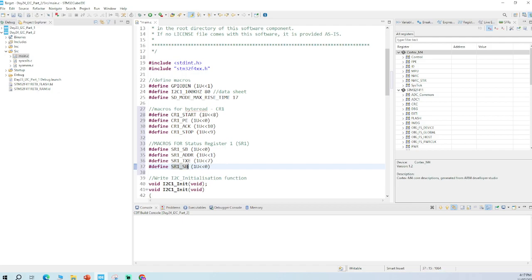And this will be the receive not empty bit on the 6th bit. Then we finish with the byte transfer bit, that's the 2nd bit, BTF. So now we have defined the SR1 register, so now we need to define the SR2 register as well.